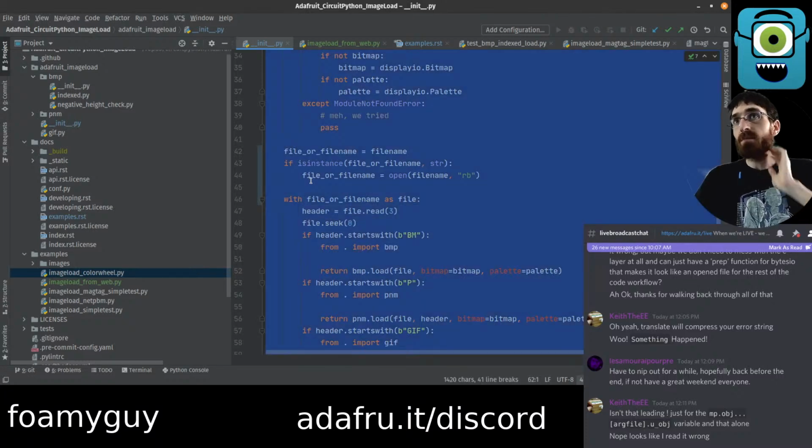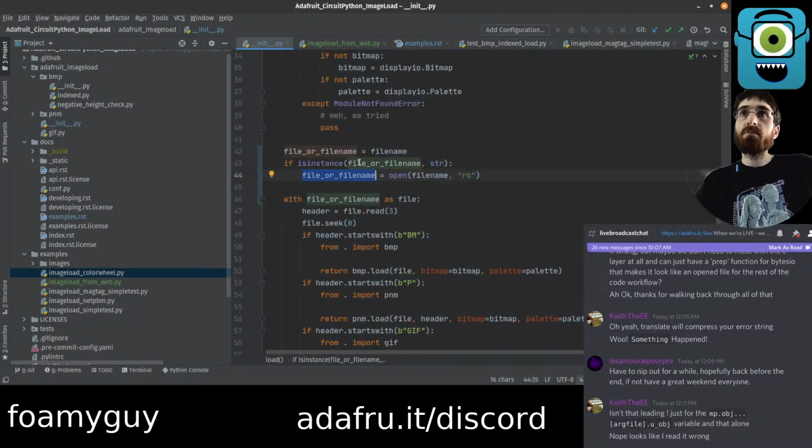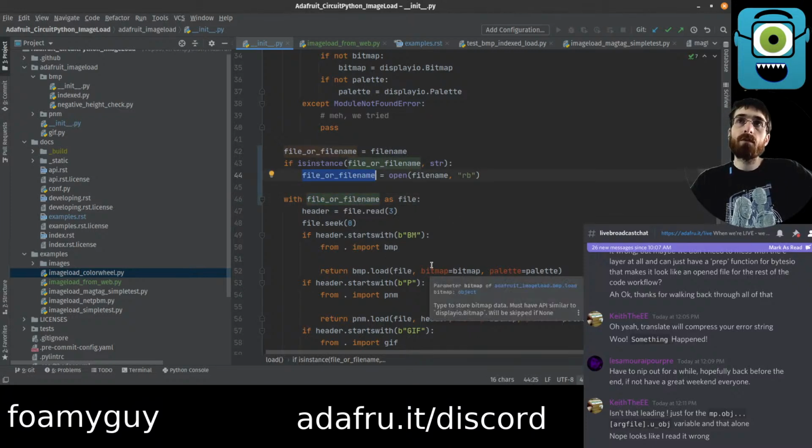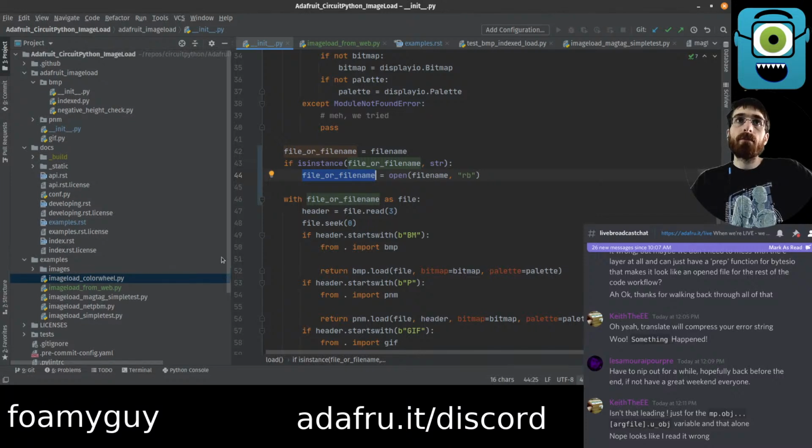I don't know if this is the best name for this file or file name. It does represent what it is, but once we get to here, we know that it's no longer the file name. It's technically not really correct anymore. I don't know, we'll see if anyone says anything on the review. Not sure a better way to name it, really.